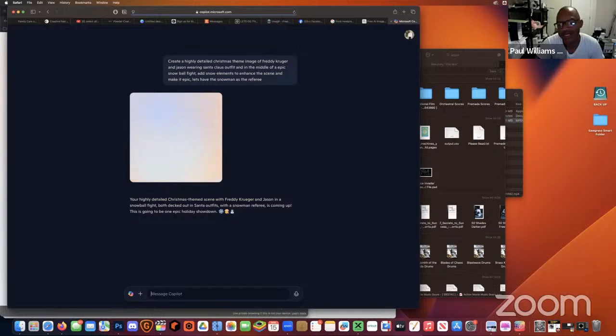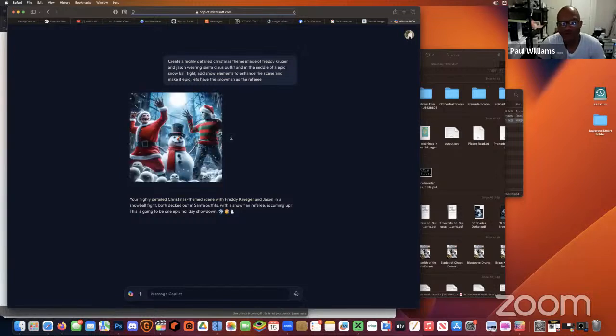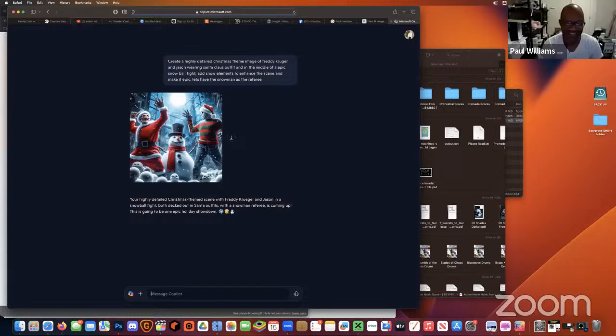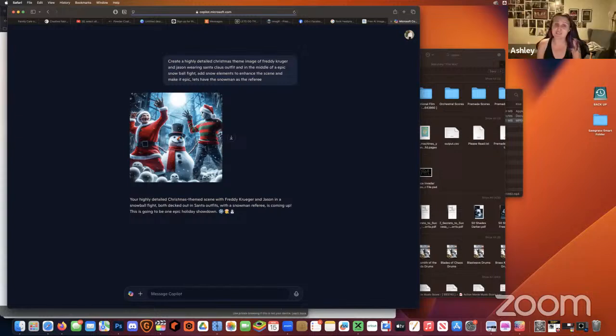It's just crazy what you can do. But like I said, where else would you find that? Look at it. That is so funny. I love that Jason is wearing Freddy's sweater. That's hilarious. The little snowmen look like the little snow babies from Frozen. You can't find this image anywhere. So it's like I'm not really taking from somebody, because Jason and Freddy, they're real people. So it's not like I'm stealing art of Jason and Freddy.